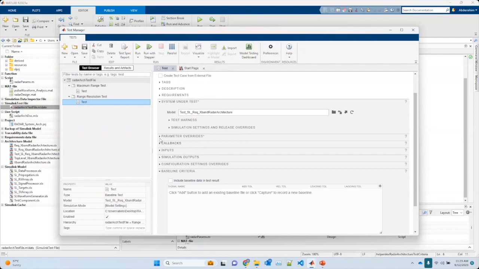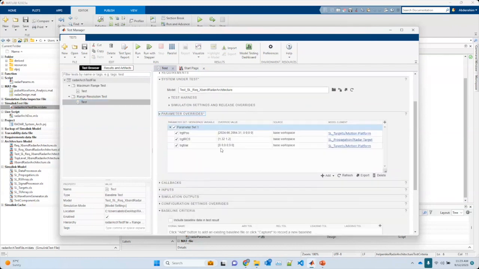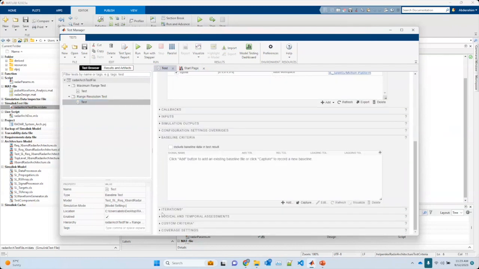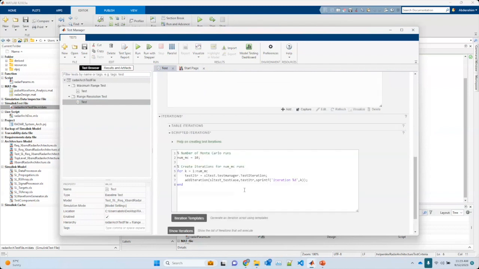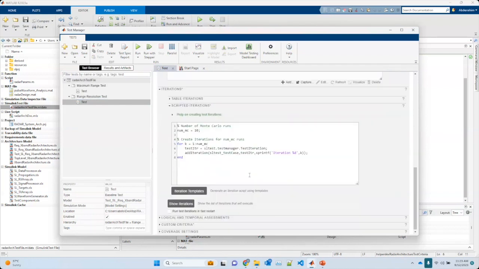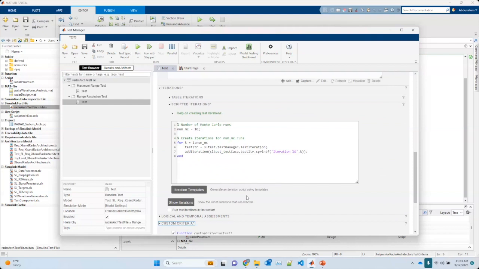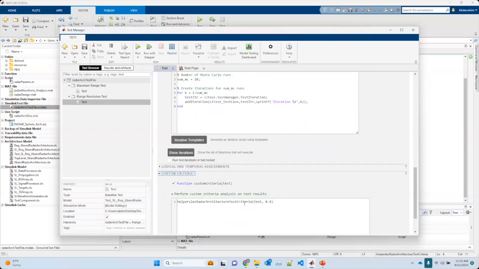The parameters are also the same, and we are also using some iteration and the same criteria for this test also. The difference here is the threshold is 0.8.